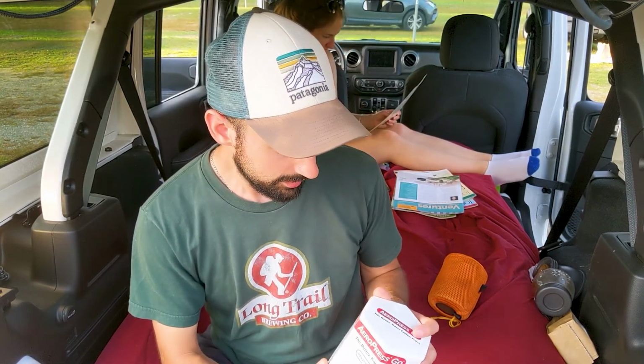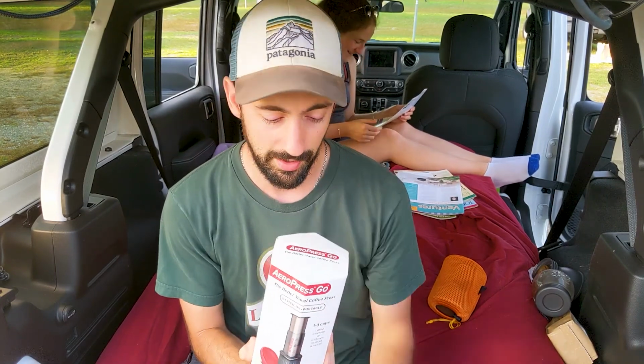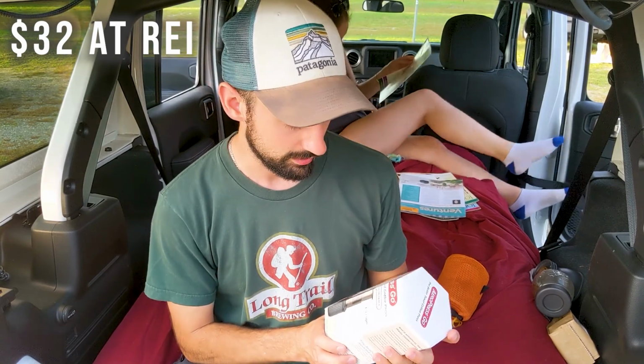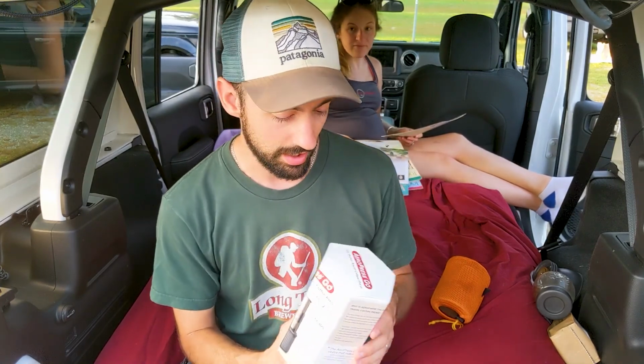My beautiful wife, who's behind me here, actually got this for me, because she's the best and she knows what I'm all about. This is actually the travel version, so that's perfect for me. It's lighter, so whenever I'm backpacking, this is a great option.